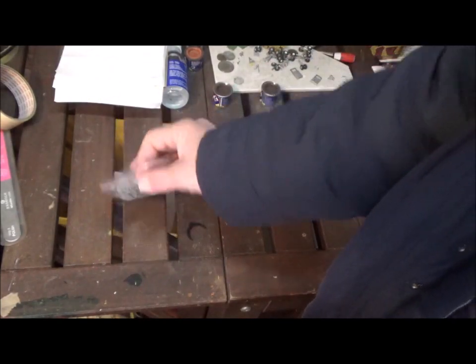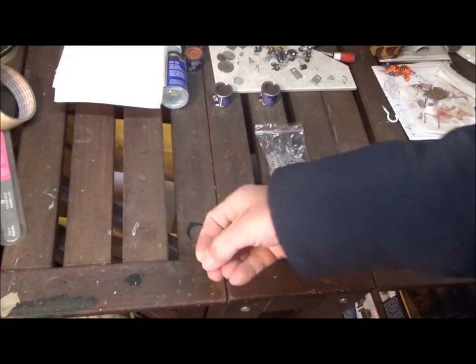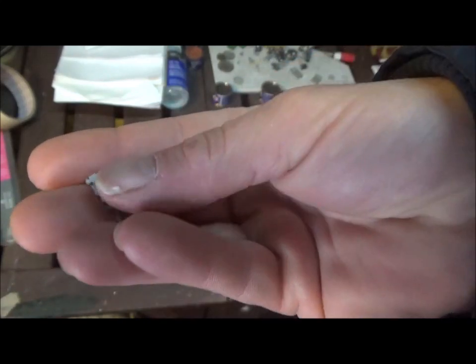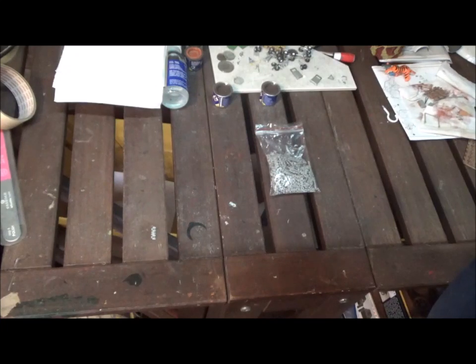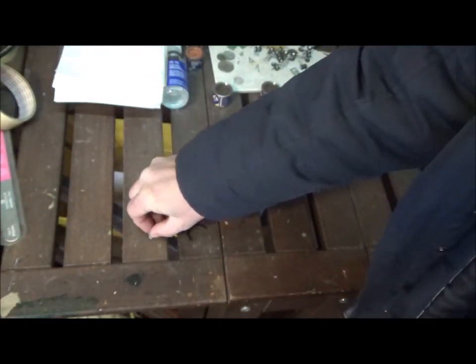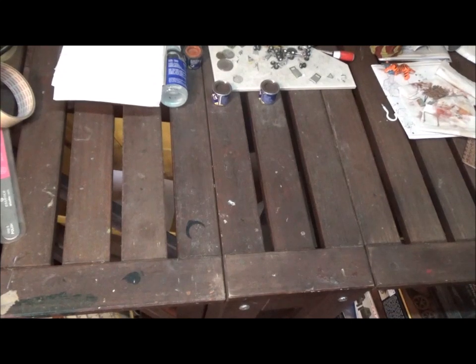The last pieces we have for this are these track links. The whole bag full. There's 2 different types. You have this type and this type. They all have pin marks on them. I think you can see them there on the sides of the center guide. But the outside looks really good. And same here. Pin marks on both sides of the center guide. But the outside looks good too. I think the track will turn out fine. You might have to sand down those pin marks on all the links, which could take quite a bit of time because there's a lot. 46 of each per side.